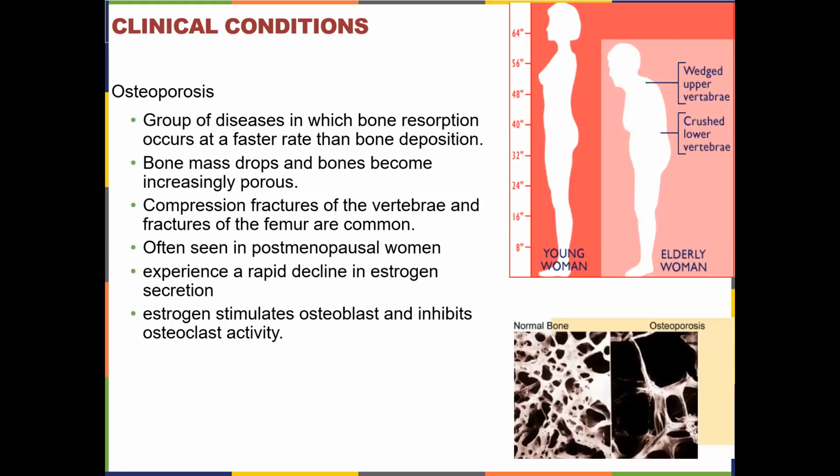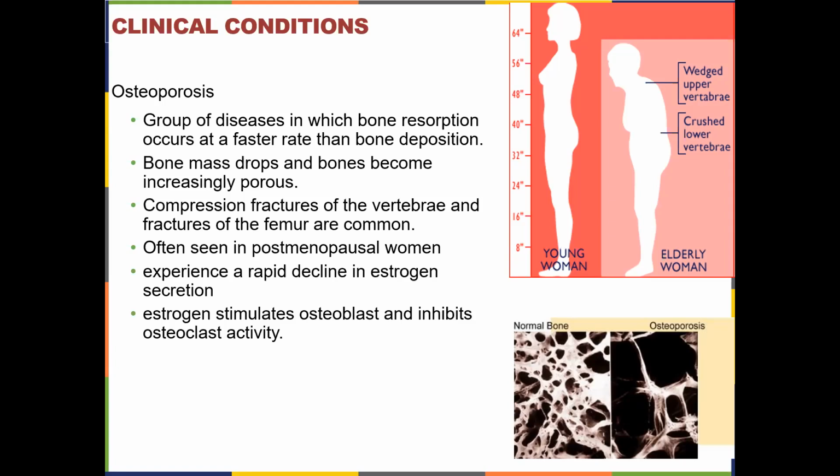So what happens is that osteoporosis starts after menopause in some women. The absence of estrogen is going to be the trigger for osteoporosis. Estrogen will stimulate the osteoblasts to grow and make new bone and inhibit osteoclast activity. But when menopause occurs, the ovaries shut down, and they were the primary source of estrogen. So we're not going to stimulate osteoblasts and inhibit osteoclasts.